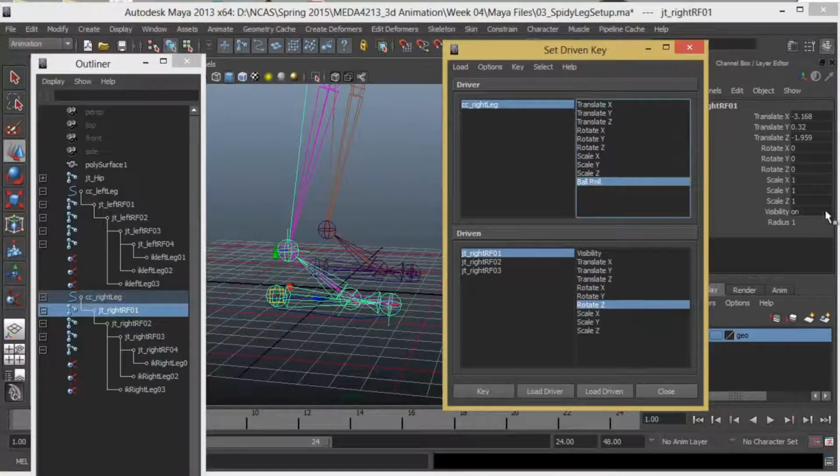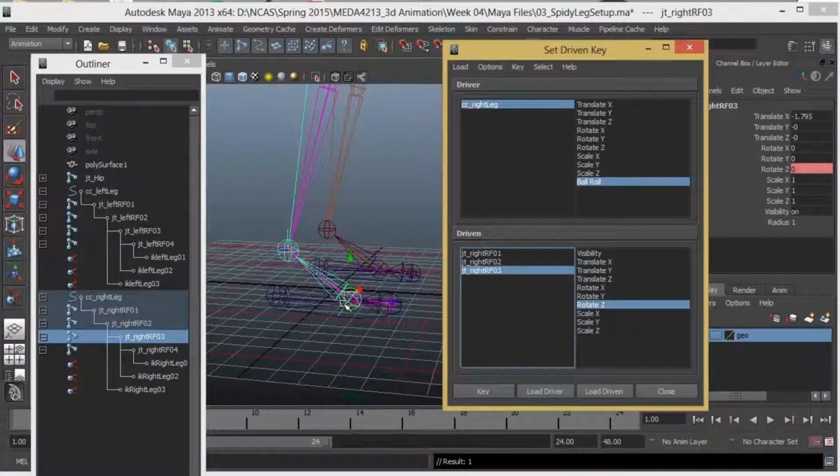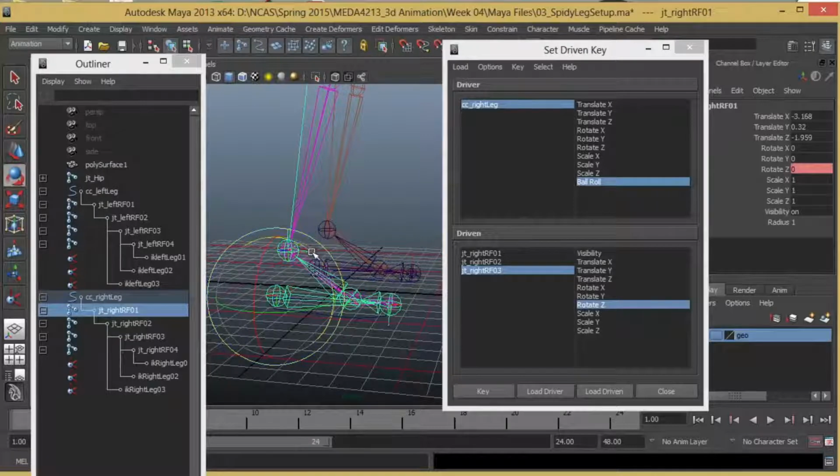When ball roll is going to be 0, nothing is changing, so let's hit key for all the three. Okay, and now I will go ahead and change the ball roll to be -5. So when it is -5, this is going to rotate back something like, let's say, 35, and hit key.